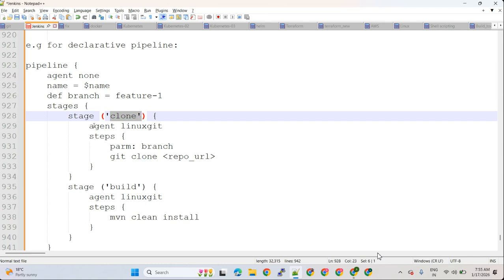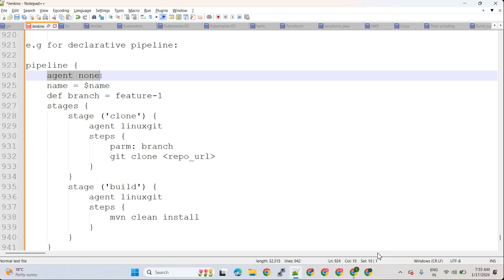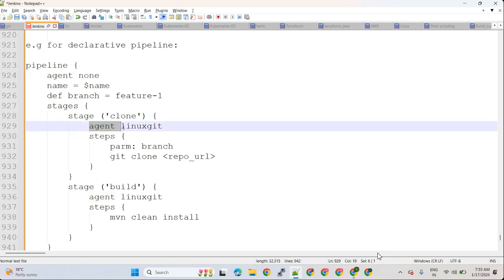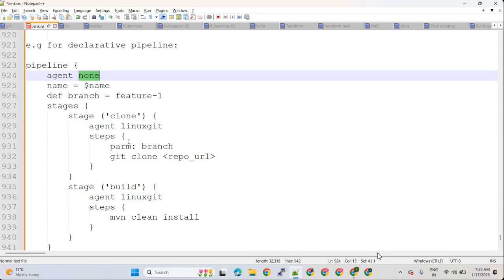Inside the stage, suppose you provide agent none, you need to provide an agent for each stage. Remember where we created this agent in Jenkins? In Manage Jenkins, Nodes. Exactly, we created it as a node, right? Yes. That node label is what we point to here in each stage. If you provide agent none, the Jenkinsfile requires us to define the agent for each stage.